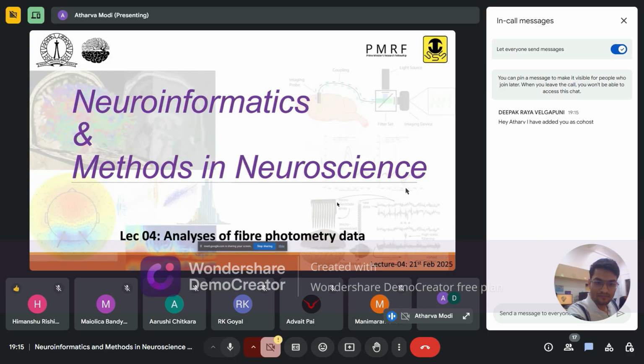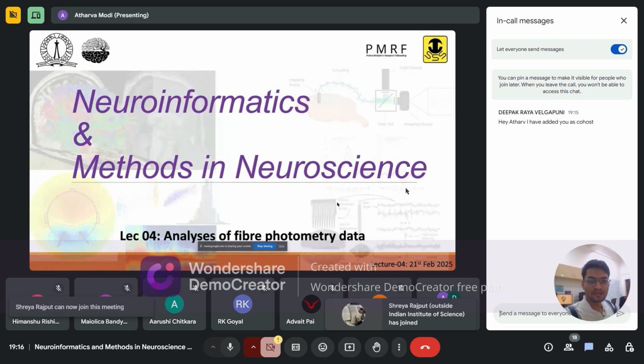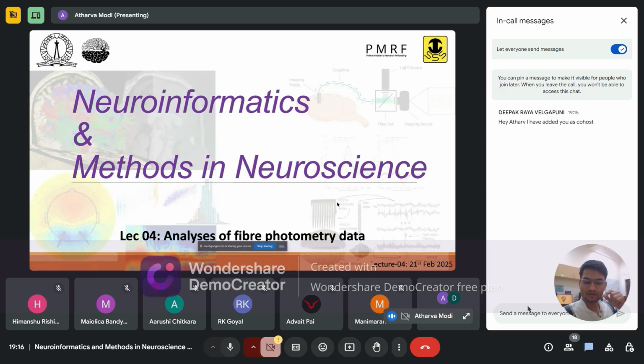There might be some new people here, so I will take 5-10 minutes to reiterate what we saw yesterday, and then start with some new stuff and then go to the analysis part. What we saw is that fiber photometry is an invasive technique in which we implant an optical fiber inside the brain of an animal in the region of our interest, and shine light through the optical fiber and record the outgoing light again through some kind of photo receiver device to measure the brain activity in the region of interest where we have implanted.